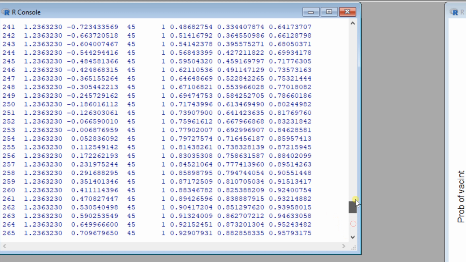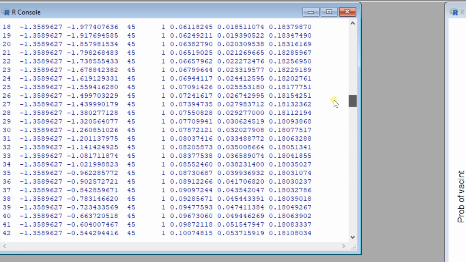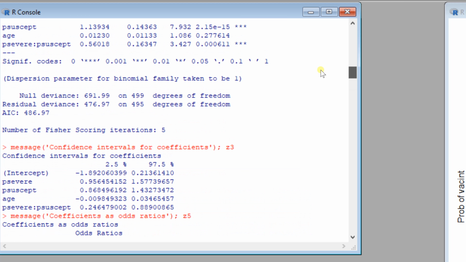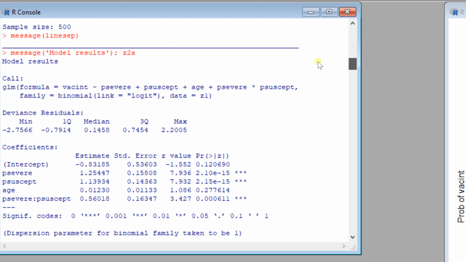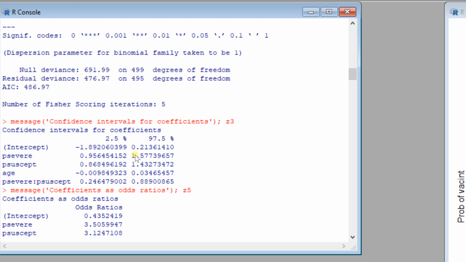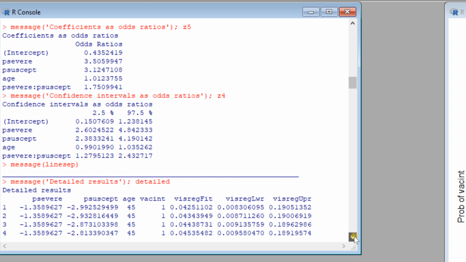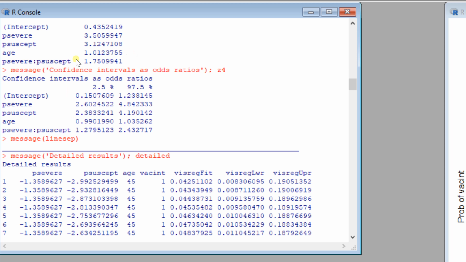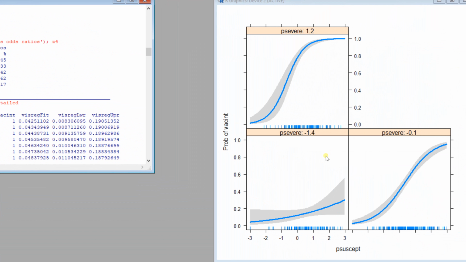And I get the results from the logistic regression up here. And if we look at the interaction term, you can see that's highly significant. And I get the confidence intervals for it and the odds ratios for it, and the confidence interval for the odds ratios. Again, I go into my book how to interpret all these things. I'm not going to do that here. And then here are the three plots that the program generated for me.